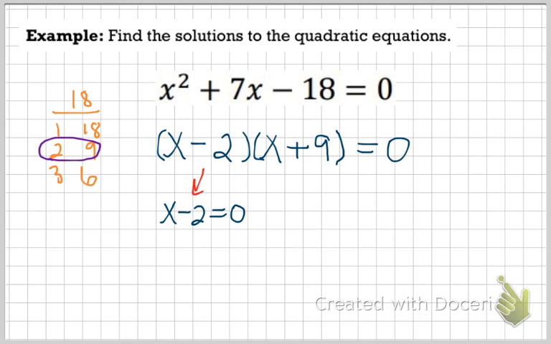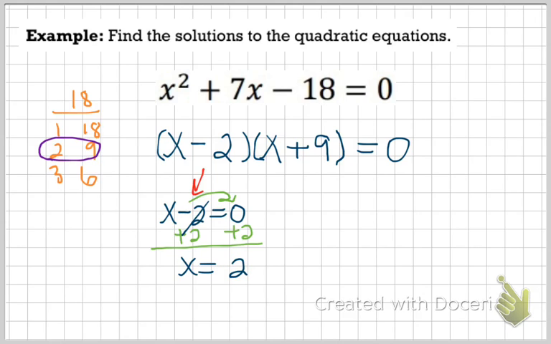And we're going to solve for x. Well, to do that, all we have to do is isolate the variable. Here's my x. How can I get it by itself? Move the 2 over by doing the inverse operation, the opposite. So we move that over. We have that x is a positive 2. So x minus 2, so the 2 is minus there, we move it over and it becomes a positive 2.